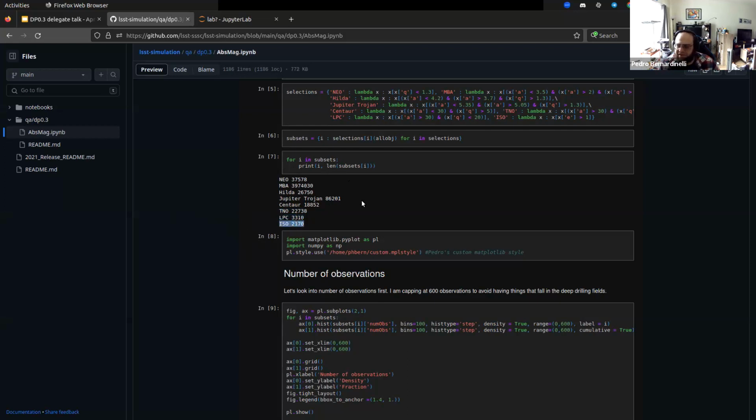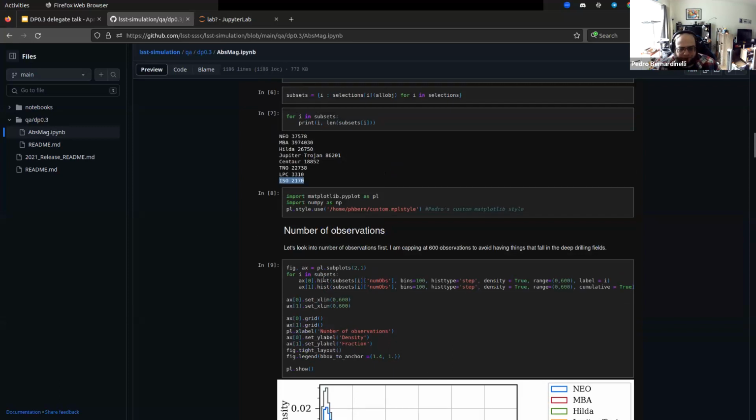3,000 long period comets and 2,000 ISOs and 100 spaceships. The spaceships will not turn up in this query because they are hidden in the catalog, so you actually have to try to find them. There is a shortcut. The spaceships are the only ones that actually have U and Y band observations because they use two different people that are processing. So if you want to cheat and find your spaceships very easily, that's one way. The other way is, if you look at their names, I don't remember the actual name of the column, but their names start with ET something, so that's also easy to find in the catalog.